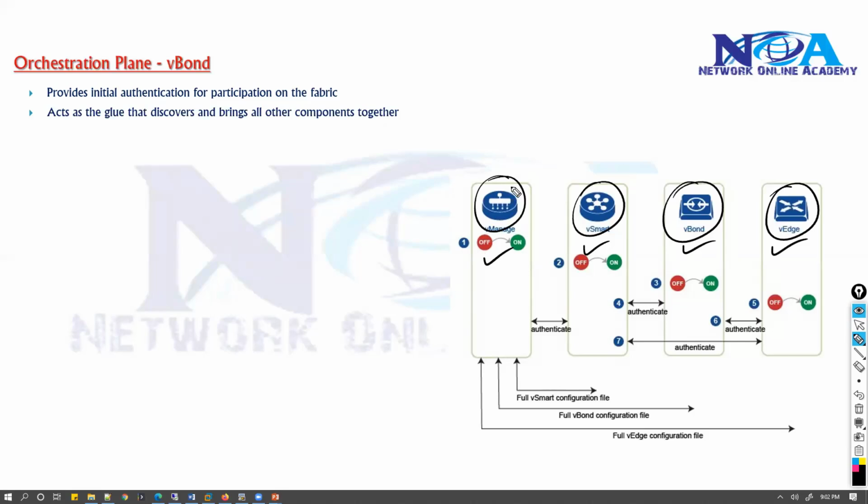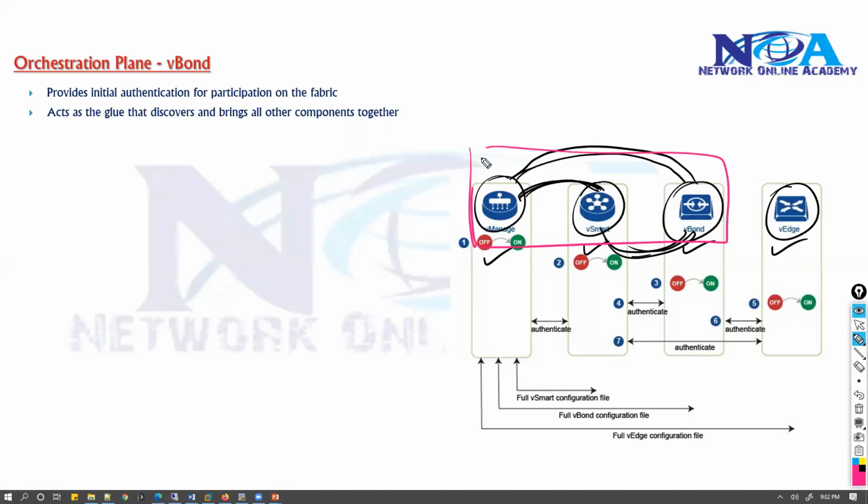Now, vManage and vBond are going to authenticate each other. Then vManage and vSmart will authenticate each other, and then vSmart and vBond will authenticate each other. So these three devices mutually authenticate each other and ensure that they become part of one controller network.